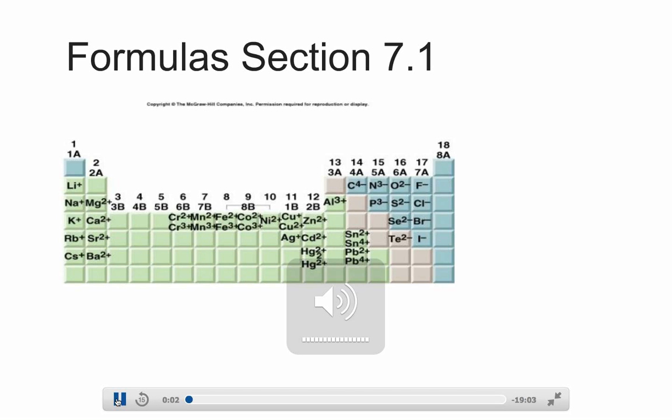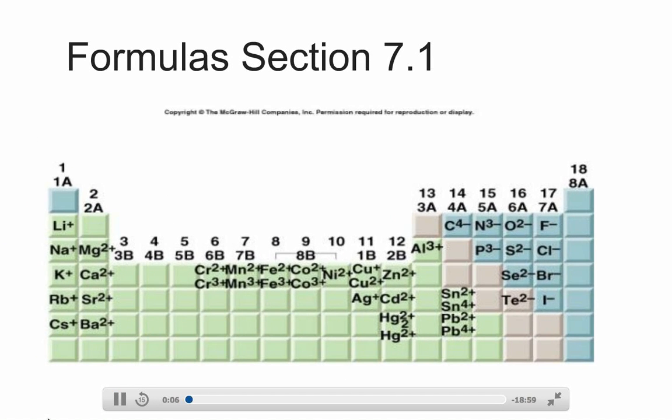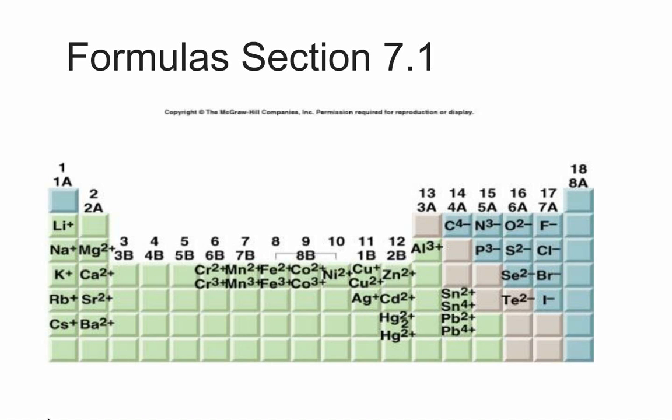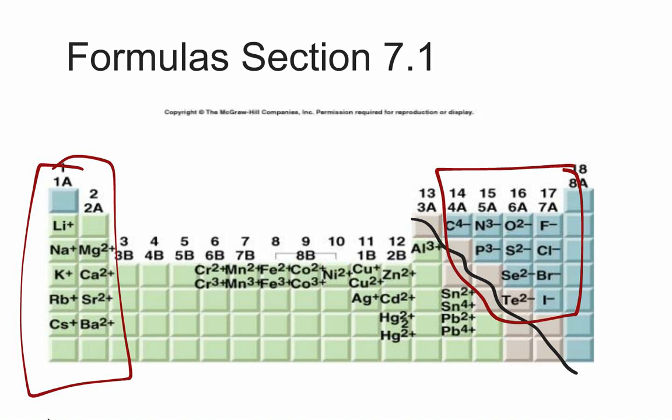Okay, now what we have to look at is something we've already talked about a bit, which is formulas, and really naming these formulas. So, again, where we start is with our basic knowledge of formulas, of binary compounds, where we have ionic compounds, where we have metals bonded to nonmetals. We can predict, again, the charge or the oxidation number on our nonmetals based upon their placement in the periodic table. Same thing with a lot of our metals, alkali earth metals.